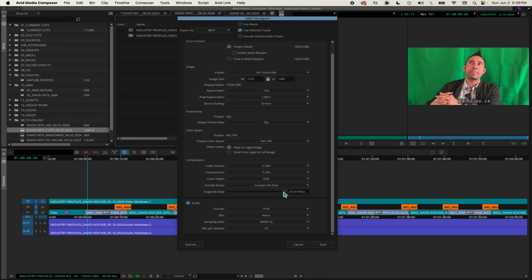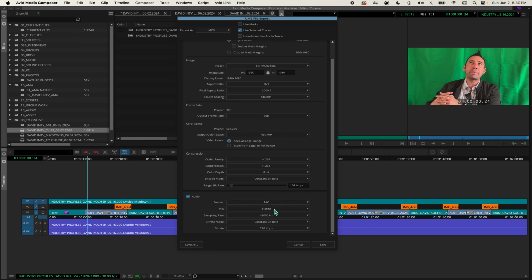For the bit rate, where it says target bit rate, I'm going to change that to about 1.5 megabits per second. And for audio, I want to change it to AAC, and I'm going to make it stereo, 48K, constant bit rate, 320 kilobits per second.